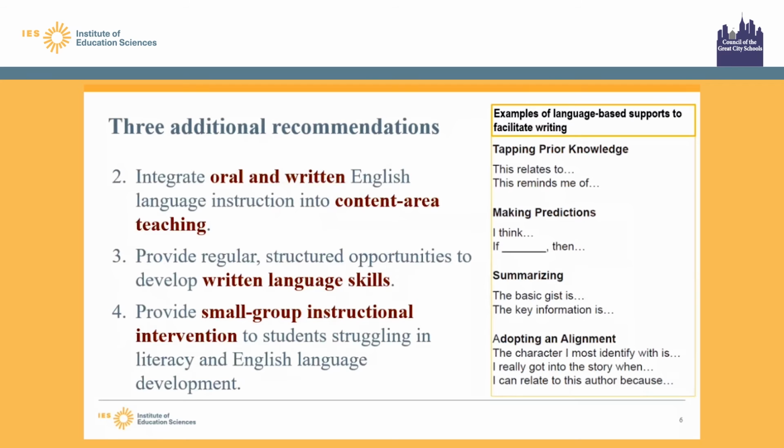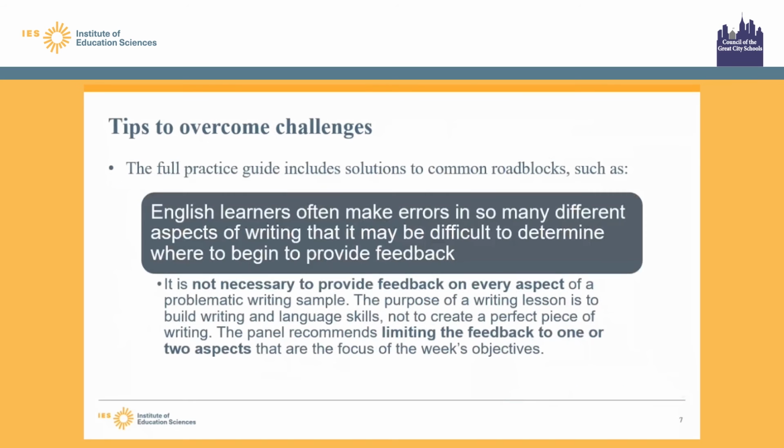The second recommendation is to integrate oral and written English language instruction into content area teaching. The third recommendation is to provide regular structured opportunities to develop written language skills. The fourth recommendation is to provide small group instructional intervention to students struggling in literacy and English language development. The practice guide and summary include full details on how to implement these recommendations.